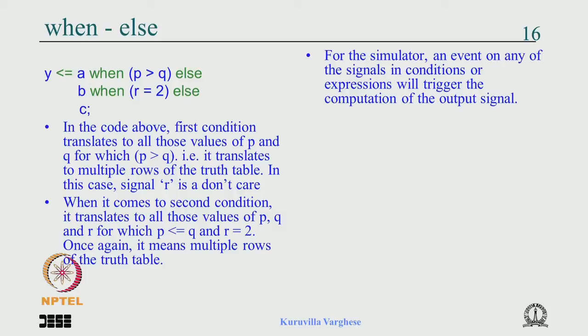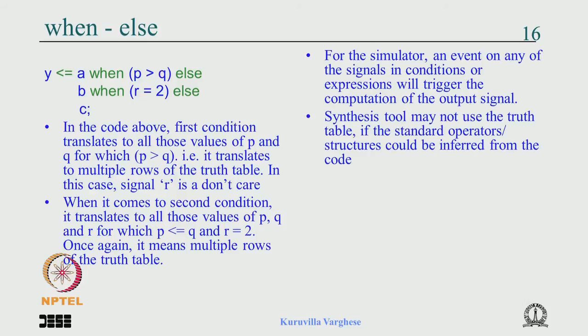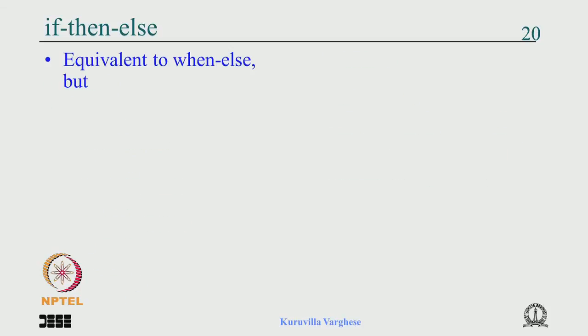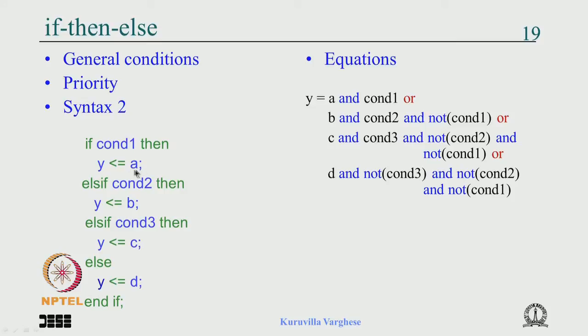So you can think of the C language, that might give you a clue. So basically, if you look at it, what it allows is that when you say condition 1, you could write another input, you know, you could write z gets something. So in an if then else structure, you can specify multiple outputs, okay. That is one difference between when else and if then, and that is very useful, very powerful. And so that is one, you can specify multiple output.